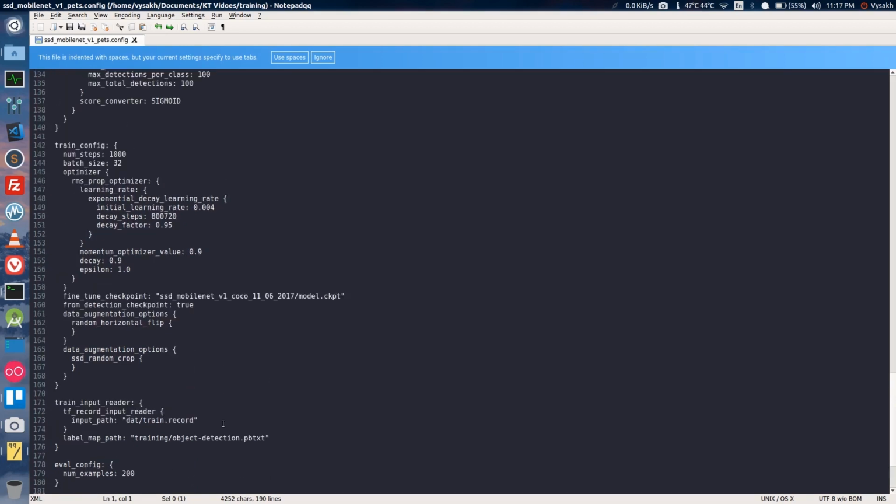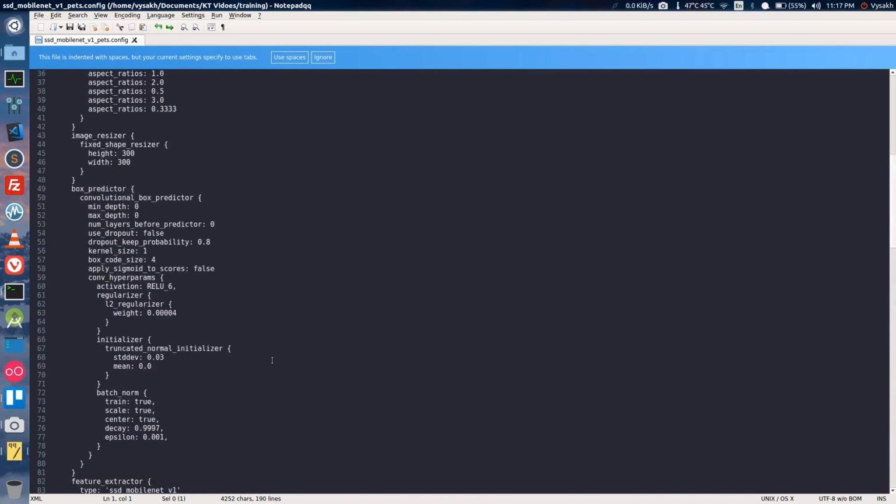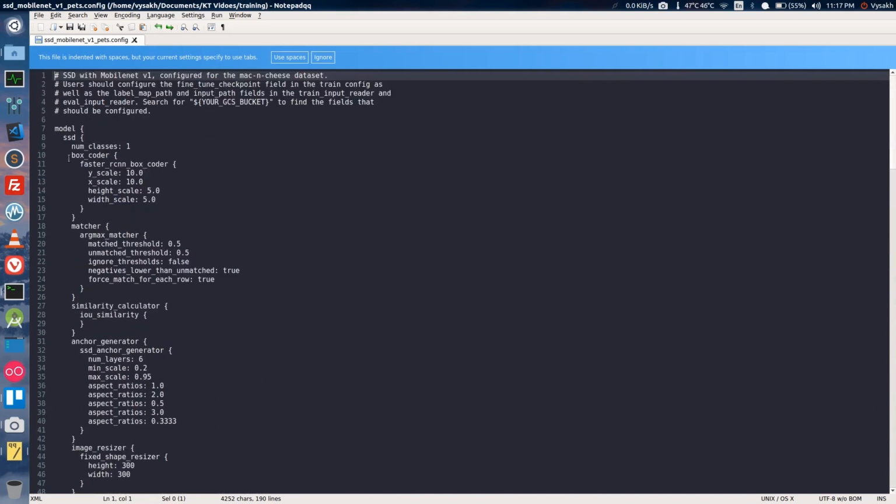Let me explain each and every one of the changes that we are making to this particular file. As I've told you before, num_classes is set to 1, because we are only detecting one object, that is dump trucks, in this particular model.